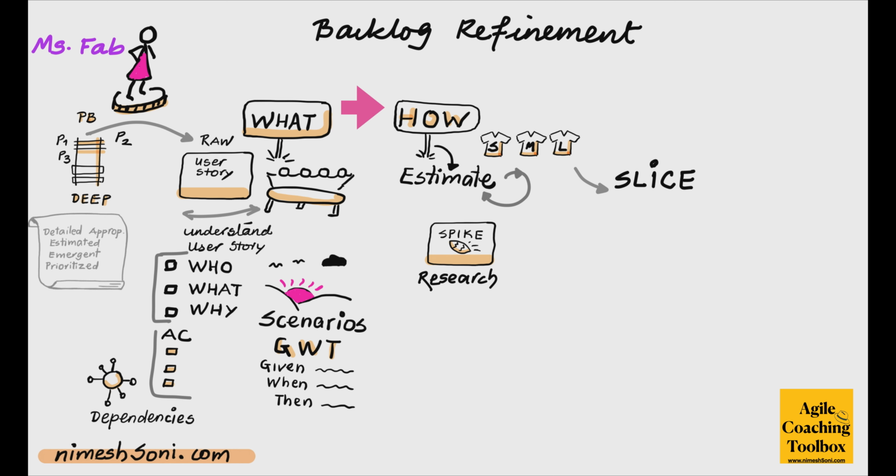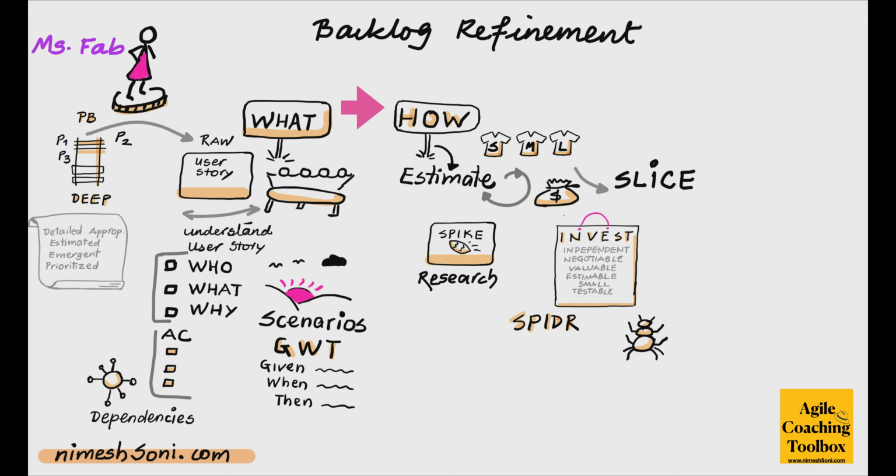So one question is, how do we know whether it's a small or a large effort, right? So again, the team is considering all those aspects. Along with that, the team can also use the criteria known as INVEST to ensure that the stories are small enough. So this INVEST criteria is what the team is looking at as they are slicing. And if the team identifies that, hey, we need to slice this further, the team can also look at another criteria known as SPIDER. So SPIDER is going to help them in identifying different ways to slice the story.